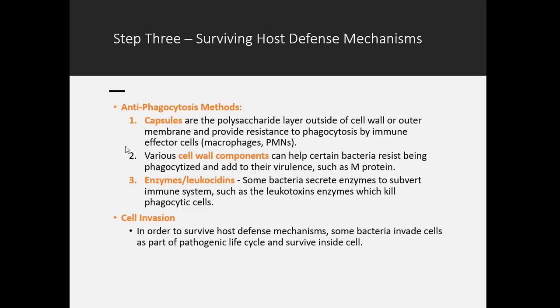Another process that's used is what we call cell invasion. So sometimes in order to hide from the host defense mechanisms, the microbe is going to go in and actually insert itself into a host cell like a virus does. And then that way, by being hidden inside of the host cells, when the host is putting out a survey to see where this foreign object or foreign virus or cell or whatever it might be is, it's not going to be able to see it because that microbe has hidden inside of the cell of the host itself. So those are just some different mechanisms, and as we go through chapters or units 5 and 6, we'll learn more different mechanisms.